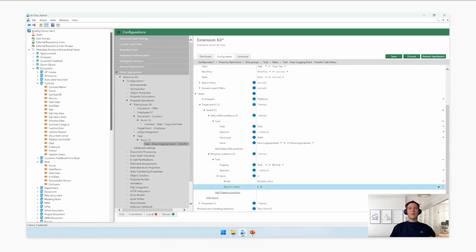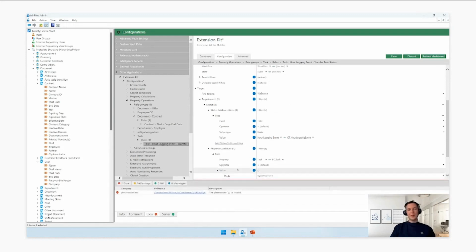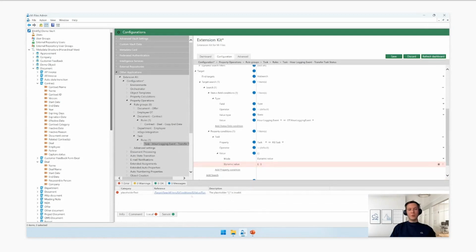When you want to reference the source object somewhere in extension kit, this is how you put it. This is self. In the brackets, you have a dot. And how you can write it down is just put %.% and it will be transferred in this way. Thing to note here is that this can show you a local error, but you can ignore that. It will work just fine.